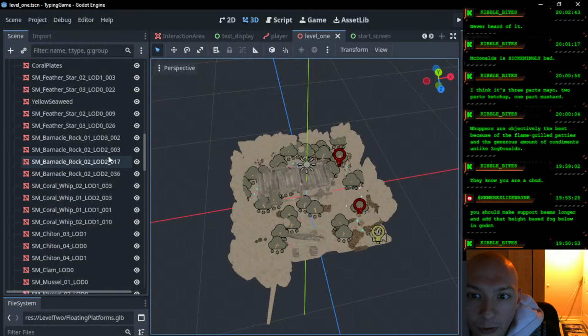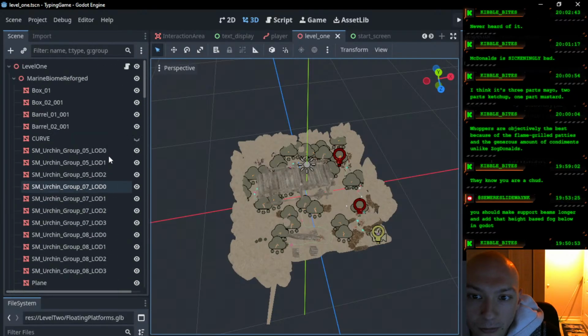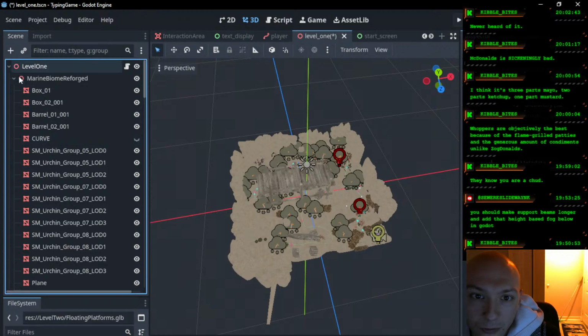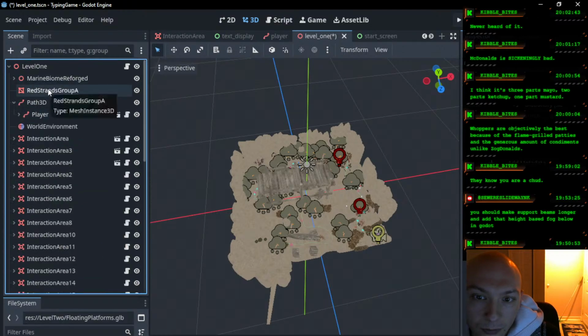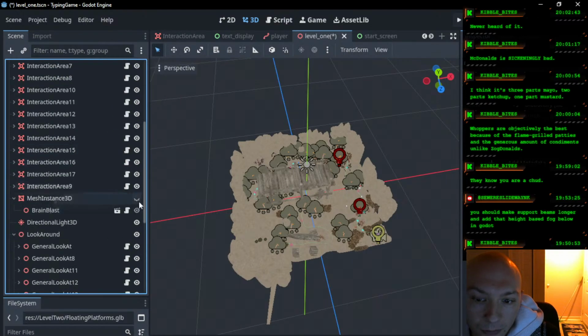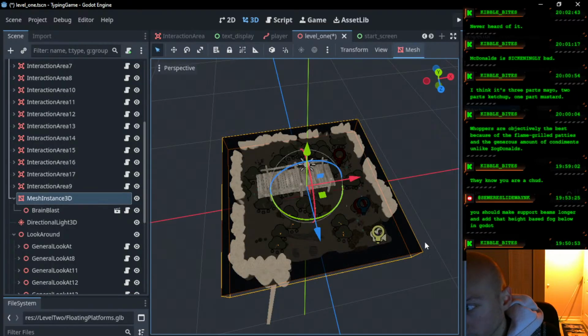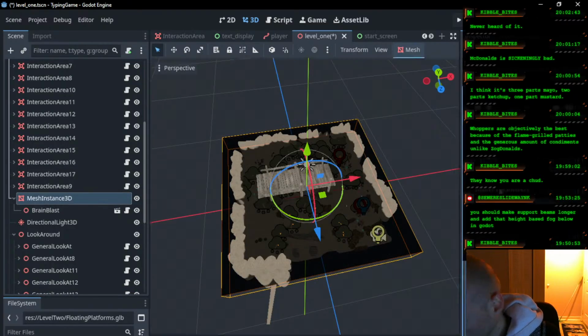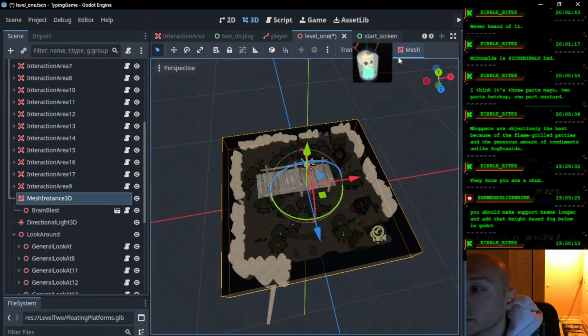Damn, where is my sea mesh? Right here, there we go. Okay, so I'm just using normals. Alright. And then what is this one?